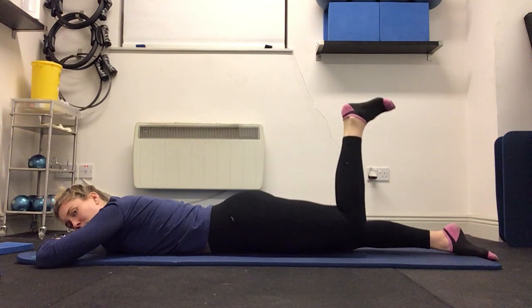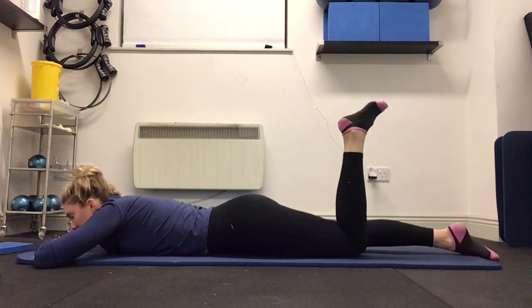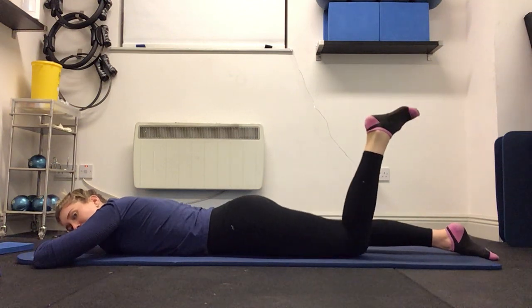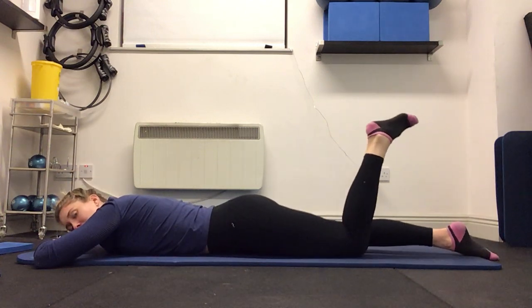Lift that left leg up towards the ceiling and lower. Lift and lower. So try not to let your hips lift. So press your hips into the mat as you lift that left thigh up and down. Really squeezing the bum muscles on the left. You want your leg going straight up. You don't want it coming out to the side.